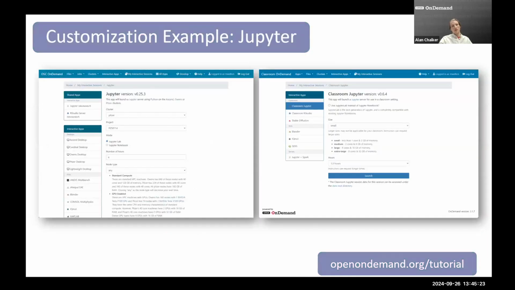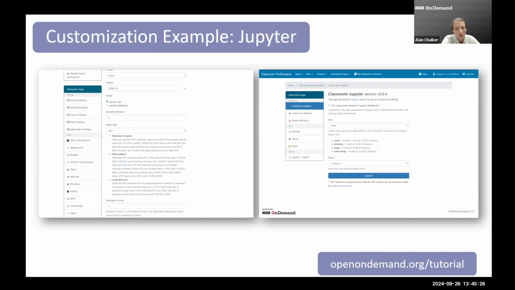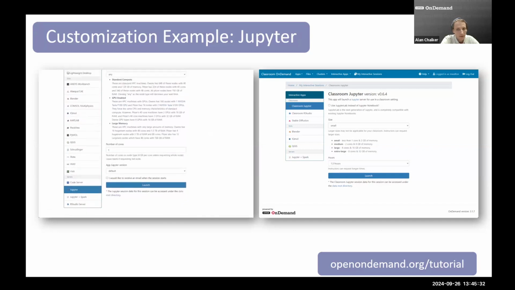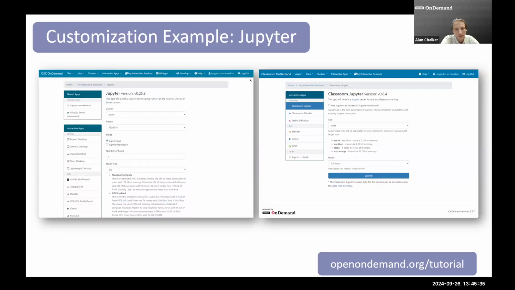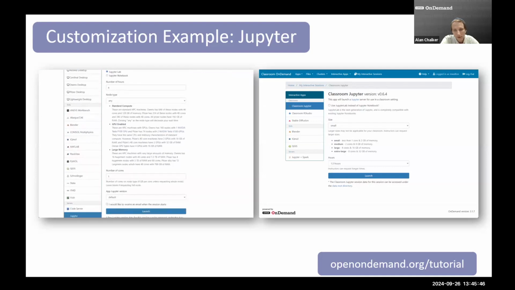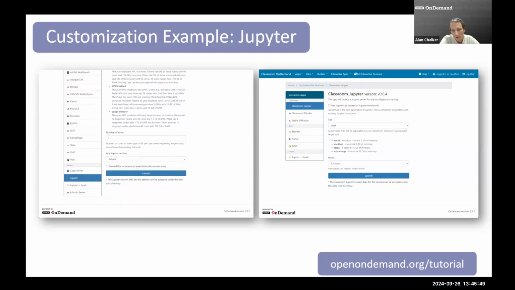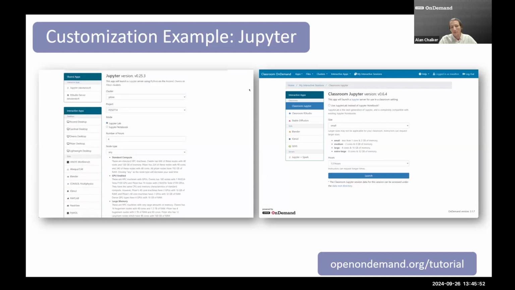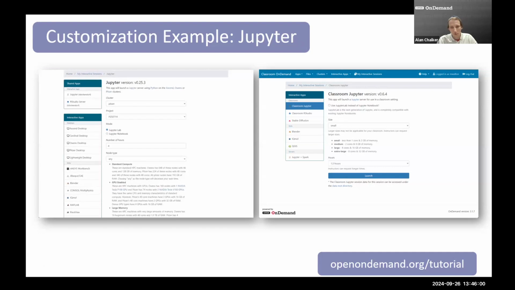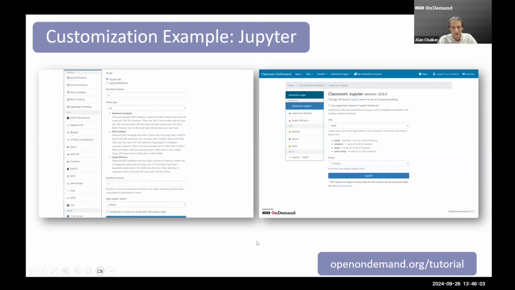And here's the more specific example of Jupyter. On the left is a Jupyter app in OSC OnDemand, and on the right is a Jupyter app in Classroom OnDemand. On the left, you see all the big complicated options: pick a cluster, project, do you want Jupyter Lab or Notebook? I don't think it matters anymore. The number of hours, the node type, cores. But if you're a student, maybe none of that matters, and you just want small, medium, or large for an amount of time. And I think that's a really cool thing. Like two applications, two different people, but Jupyter is what they're using, and OnDemand is how they're getting access to it.